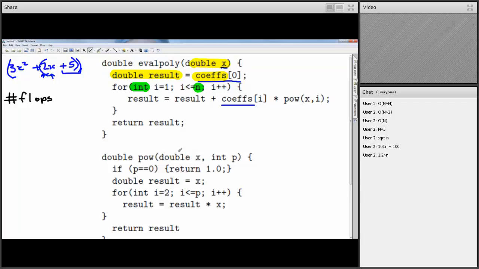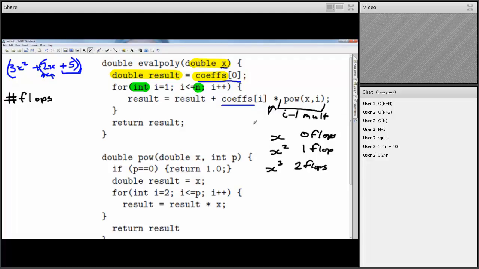So first of all, let's consider this power, x to the I. This is essentially working out x to the I. As you can read at the bottom, it is just doing x times x times x. If you had x by itself, that'd be no flops, as it's not really doing anything. For x squared, you'd have to do x times x, so that's 1 flop, 1 multiplication effectively. X cubed would be x times x giving x squared, times another x, so there are 2 multiplications. So in general, to work out x to the power of I, it takes I minus 1 multiplications, or flops.